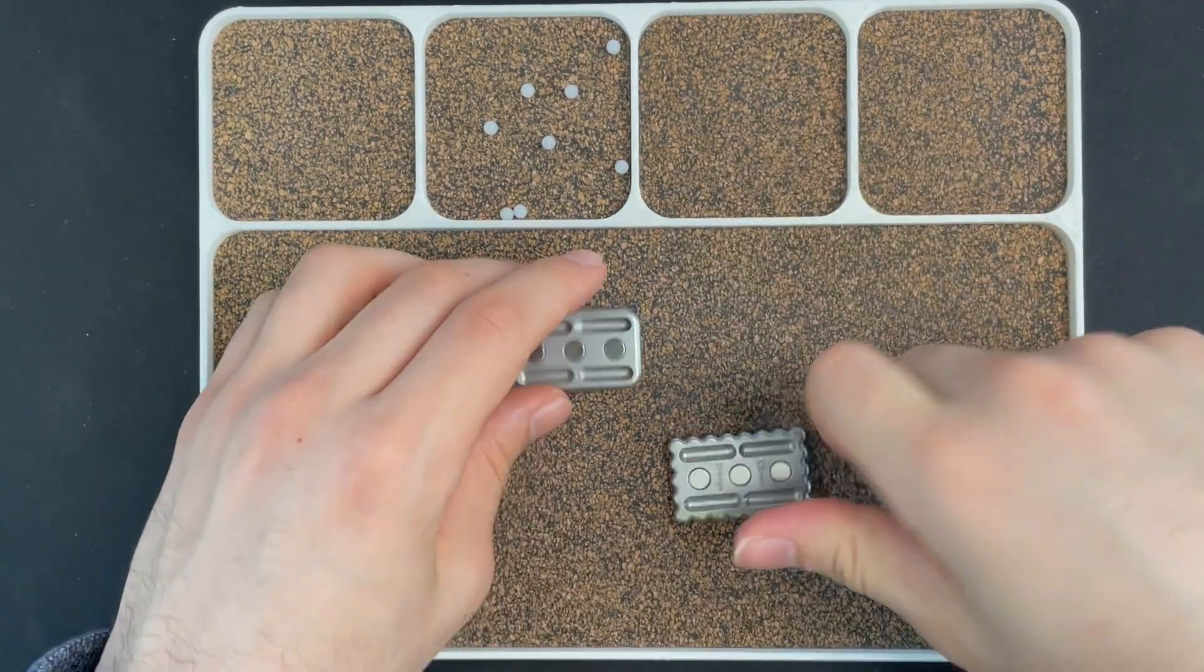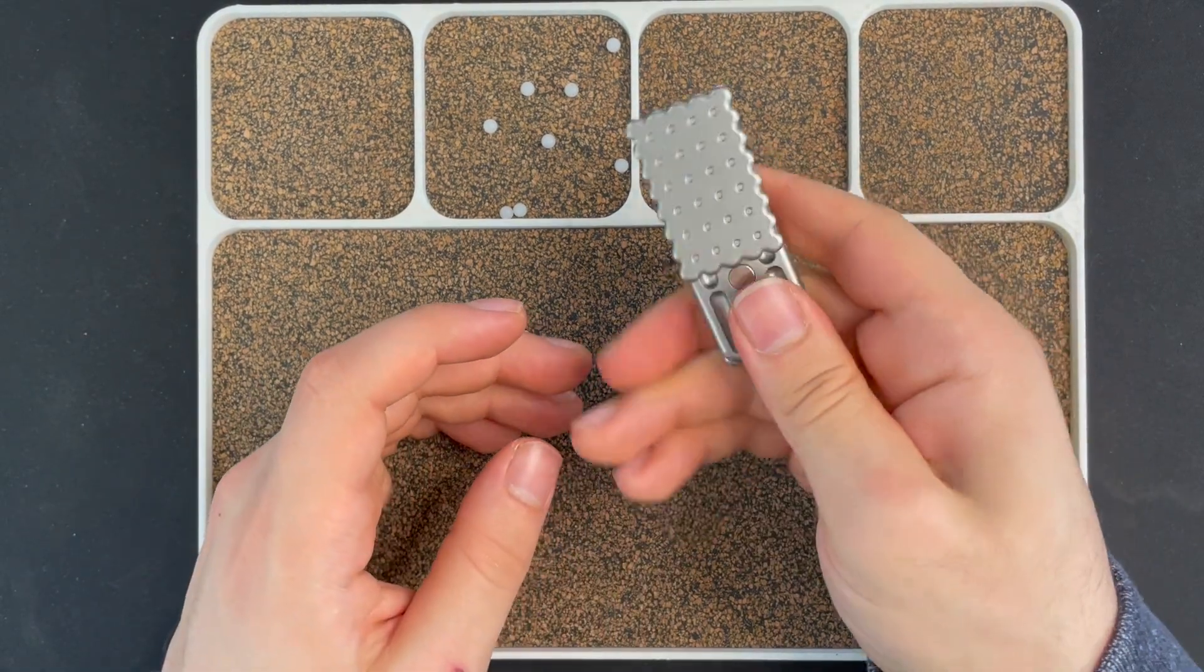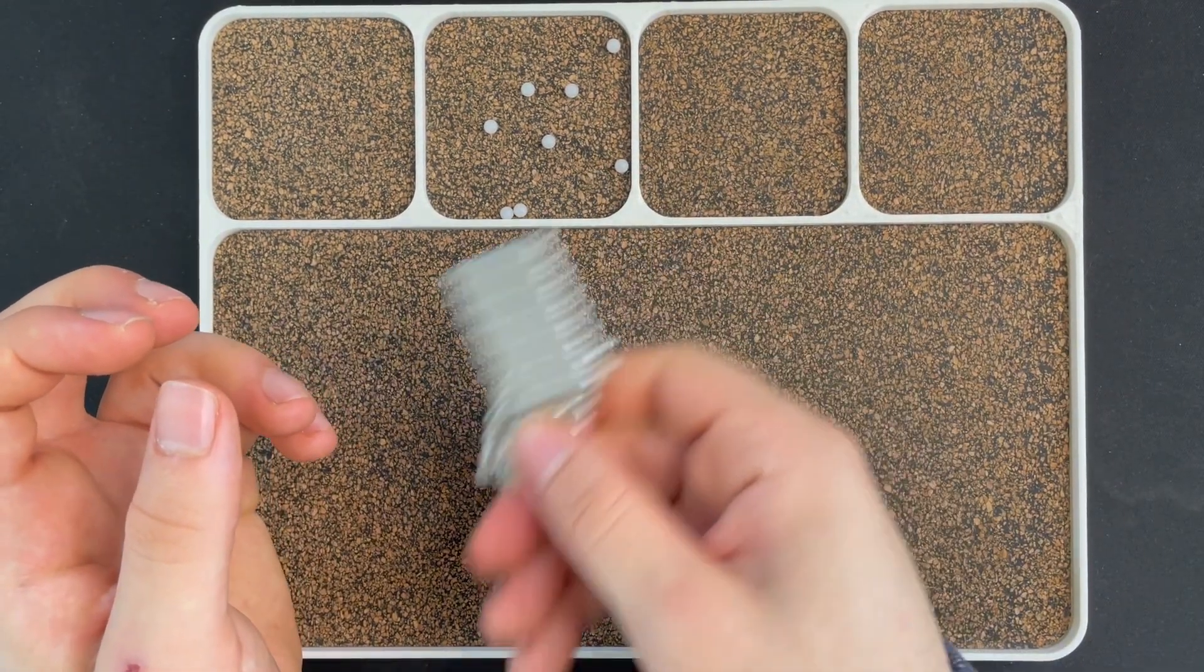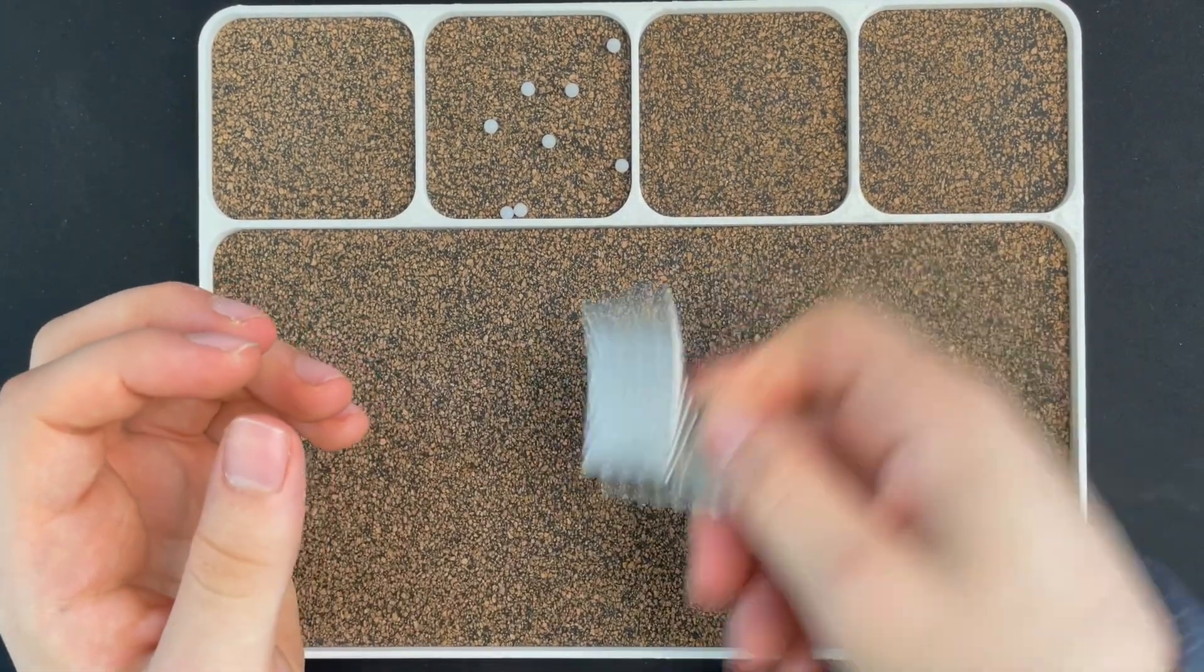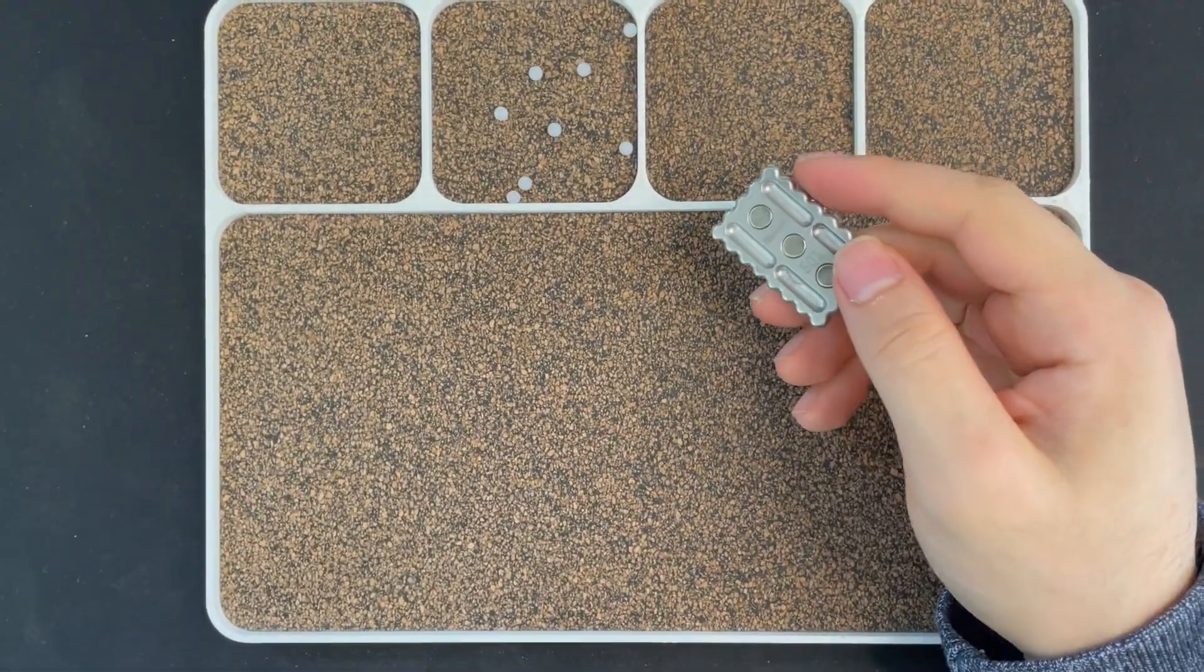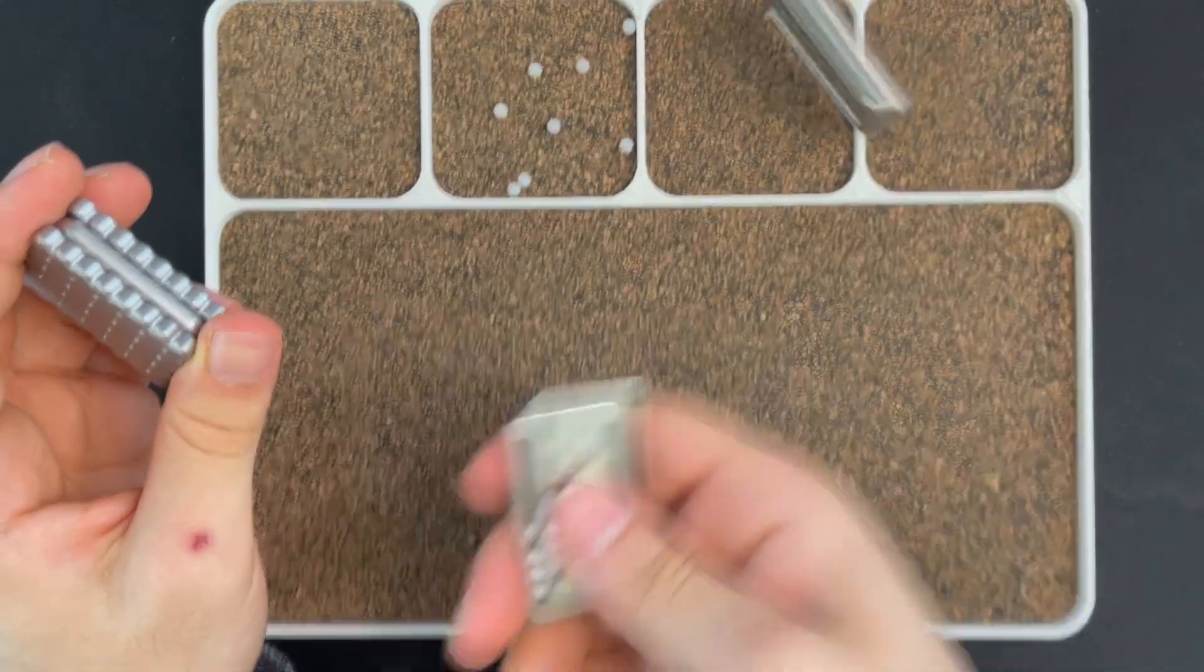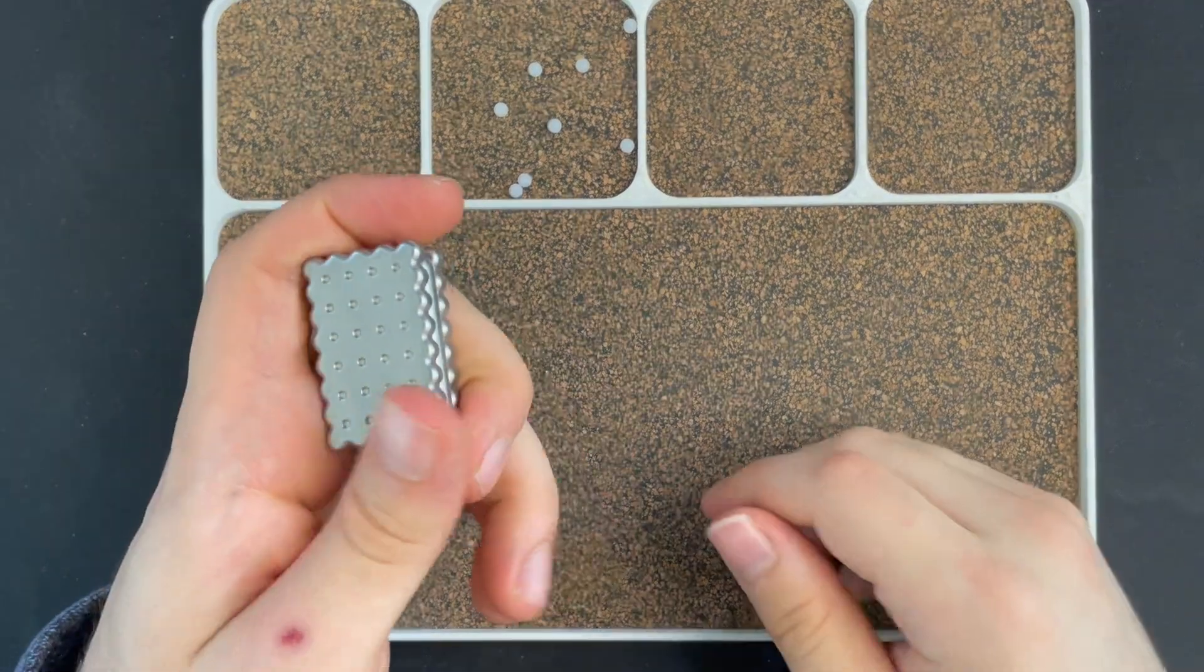But yeah, I definitely recommend this thing. I really like it. And the magnets are not weak at all. I will shake this thing and it will not fall off. I am really, really trying to get that thing off and it's not coming off. There we go, it finally came off, but you guys can see how much force it takes to even have the magnets fall off. Whereas on this thing, the Magic Track, it just falls off right away because the magnets are so small. But this thing is just amazing.